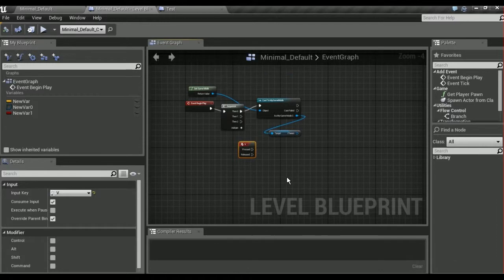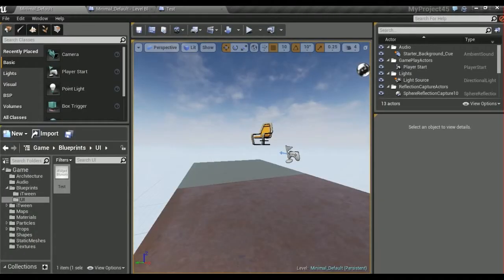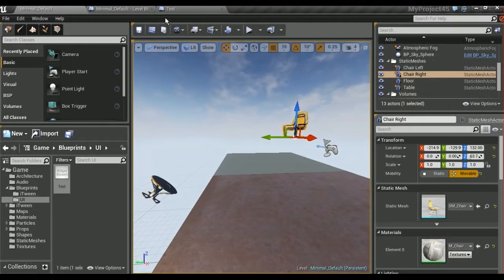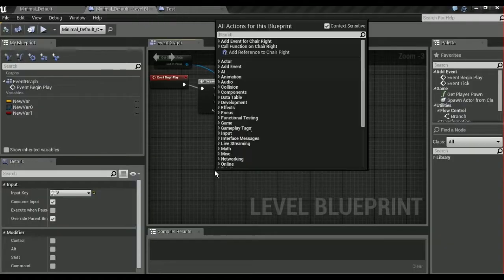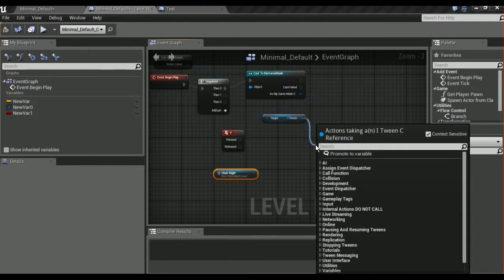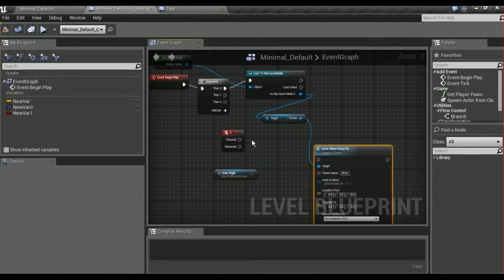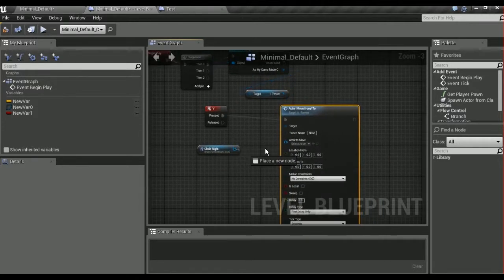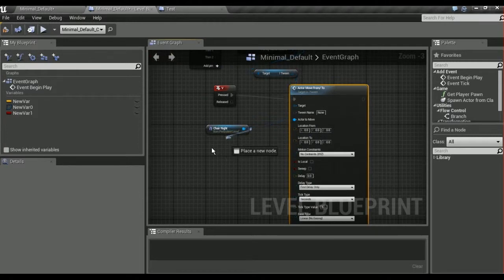So let's go into our scene here. We'll grab this chair that we've been using so far, create a reference to it, and pull out from iTween, move from to. We'll set it off with V, and we will make that the actor to move.